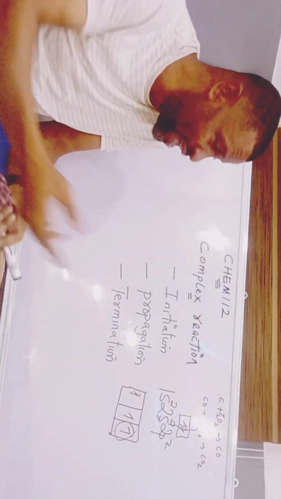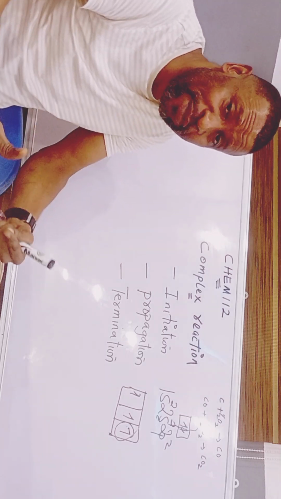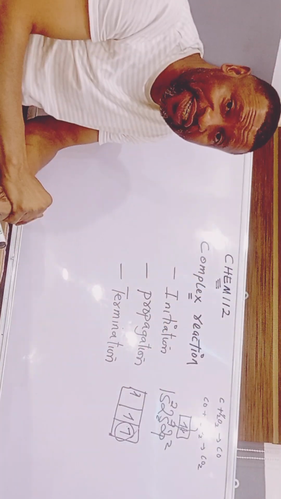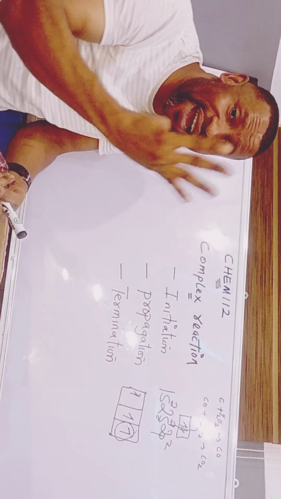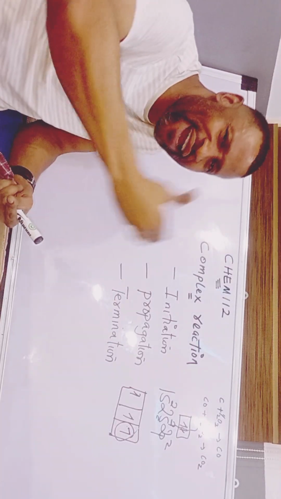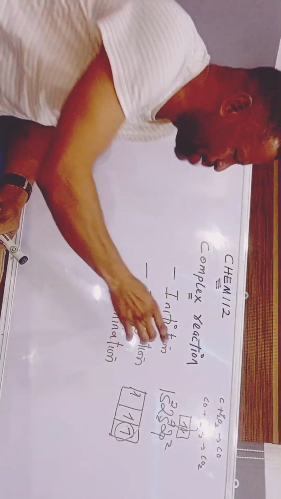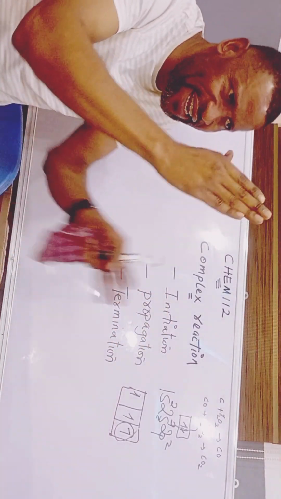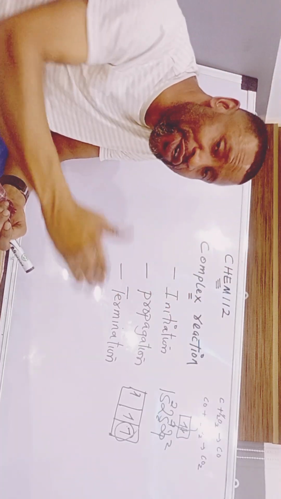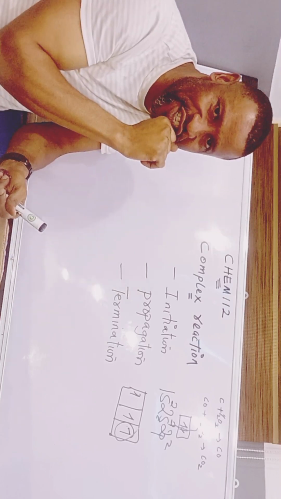But in ground state, carbon has only 2 unpaired electrons. It is when carbon gets excited, which means acquires energy, that it will split the 2 electrons you have here. 1 becomes promoted. Once that happens, carbon will now have 4 valent electrons and can now exhibit the normal tetravalency to form a stable compound. Follow me. At the propagation stage, that is an intermediate stage, a stage where the old bonds are not completely broken and new bonds are not completely formed. That is what we call transition stage.